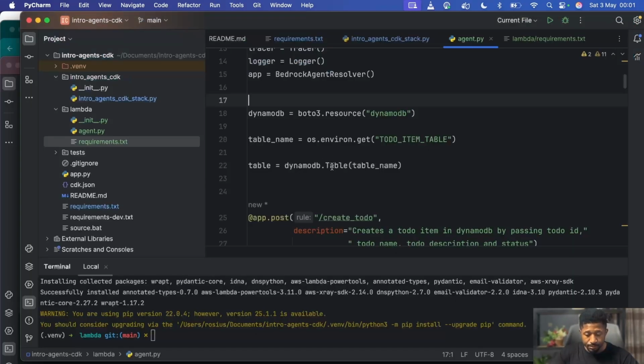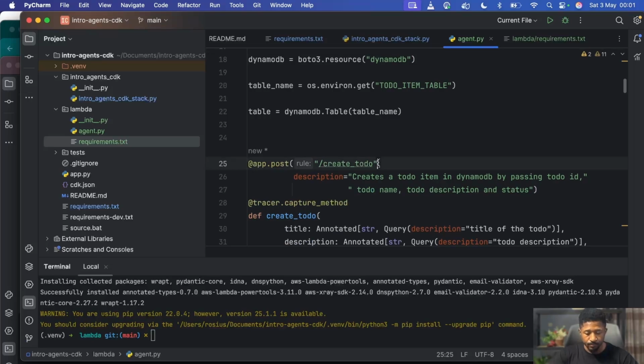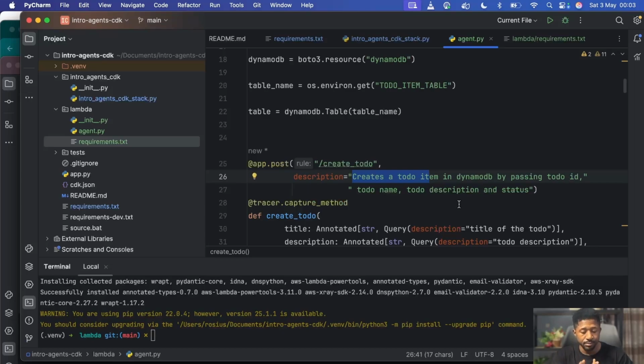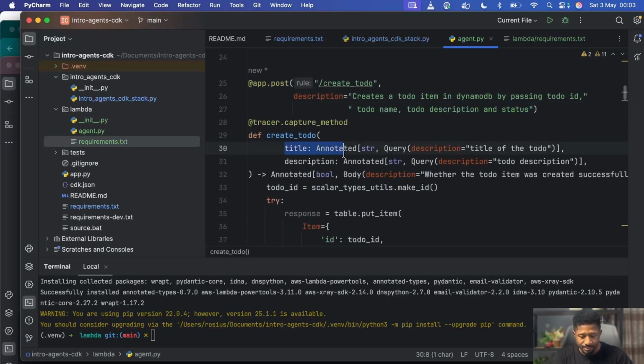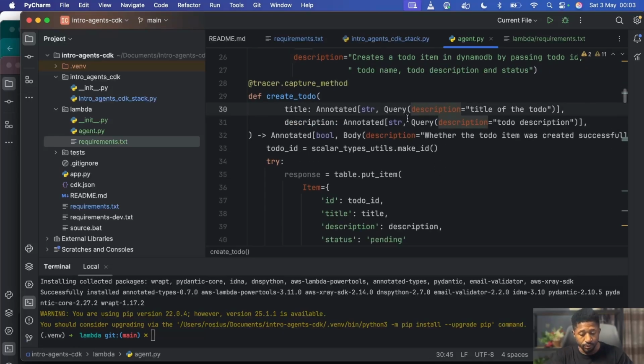So here inside my own Lambda function, what I did was I created an endpoint for a POST in order to create a to-do. And for the description, I simply said it creates a to-do item in DynamoDB by passing to-do ID, to-do name, to-do description, and status. But what I actually gave as the arguments was just the title and the description, which are both strings.